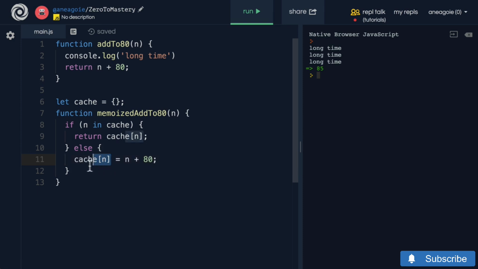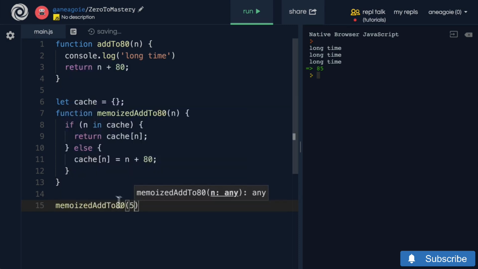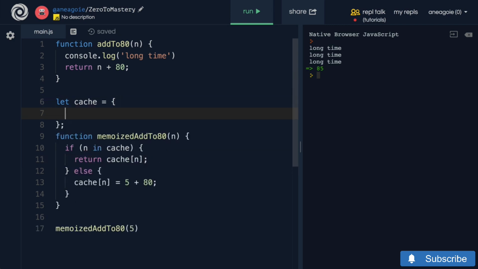So that after this, if we do something like memoized add to 80 with 5, it's going to say 5 plus 80. In here, we're going to cache the property 5 to have a value of 85, which is what we're doing here.